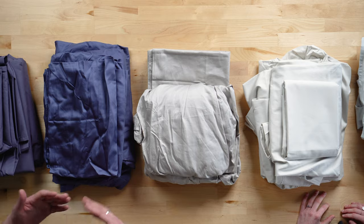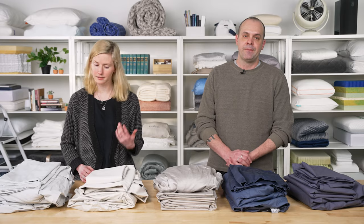Certain varieties of cotton are also really durable. They hold up well over time, they don't wear out in the wash, and some even get softer the longer they're used. And perhaps more importantly, they're super accessible because they're generally pretty affordable. So let's jump in and take a look at some of our favorite cotton sheets.